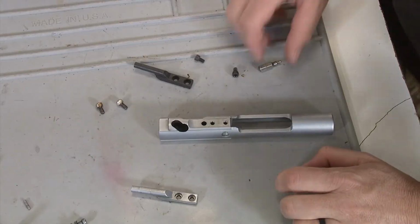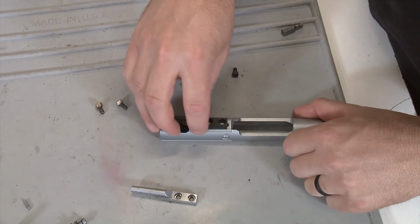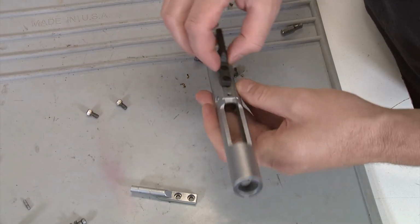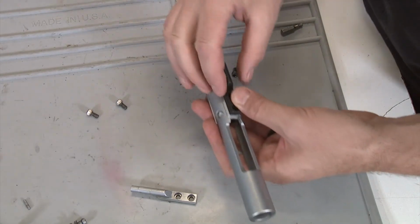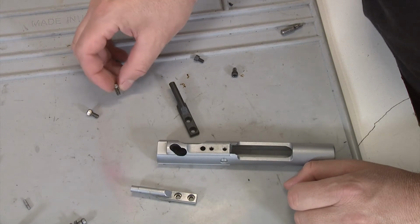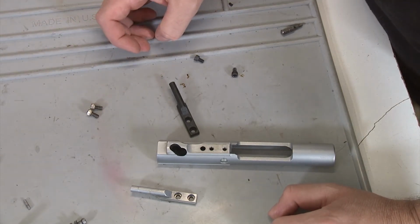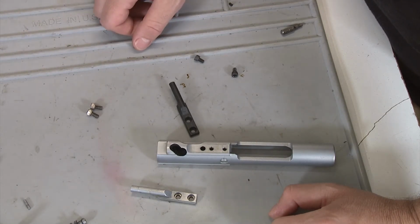Okay. So in here, you can see our bolt carrier, at least the top of it. We want to make sure that this thing sits flush, and that it isn't going to get in here sideways, because sometimes these are too big for these cuts. I've actually run into this where these won't fit, and so they have to be ground to fit. Another thing you can pay attention to is the top of these screws here, where they started to yield. The torque spec is 55 inch-pounds, and they yielded long before that. They just kept twisting off, and there was nothing that was going to save them.